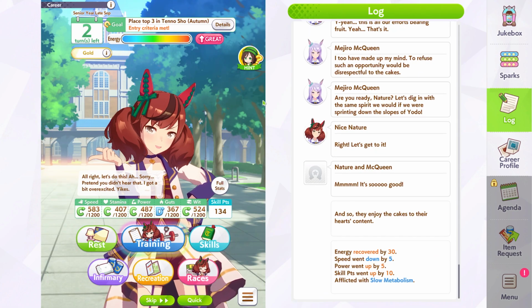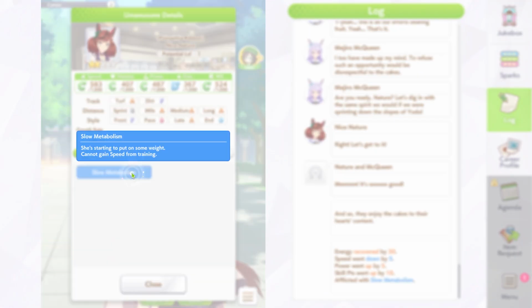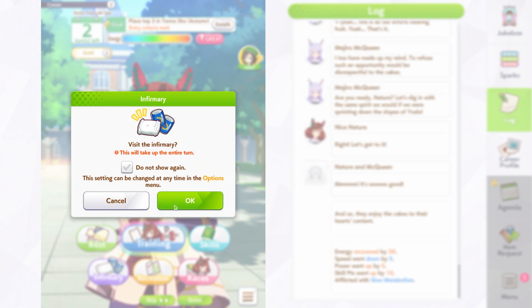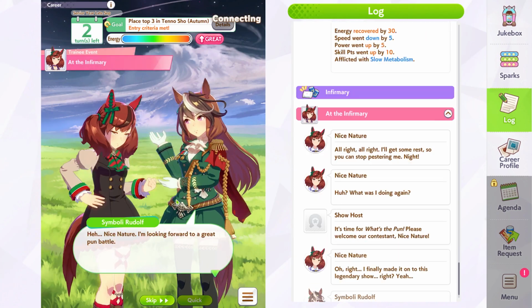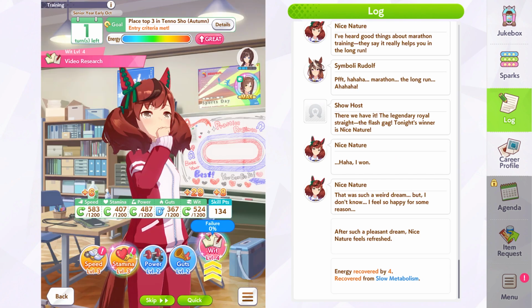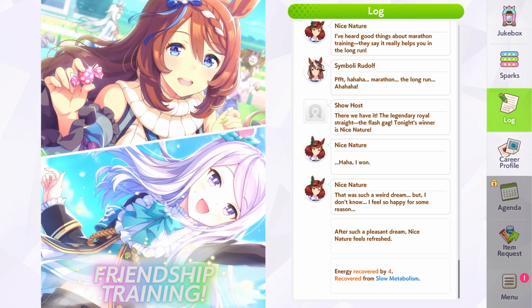As you can see, we got a debuff now. So debuff is slow metabolism. She cannot gain speed anymore, but we need speed. So what we do is click on the infirmary and the debuff will be gone. It will also recover some health, but yeah, it will cost you around.